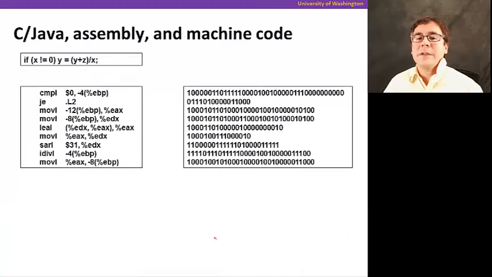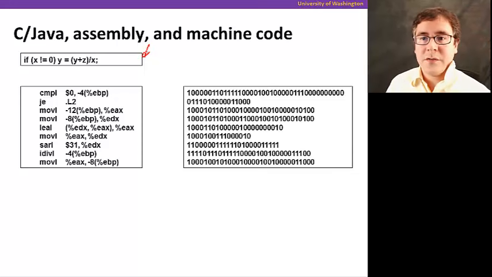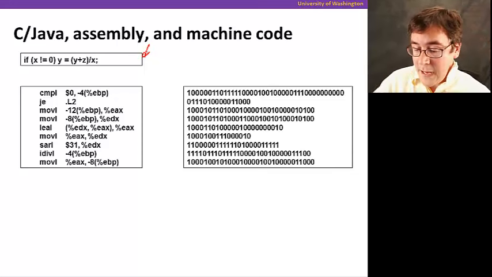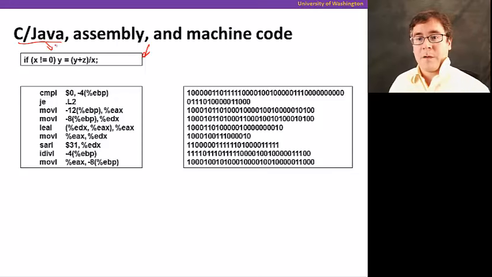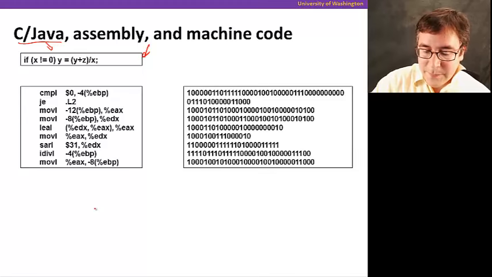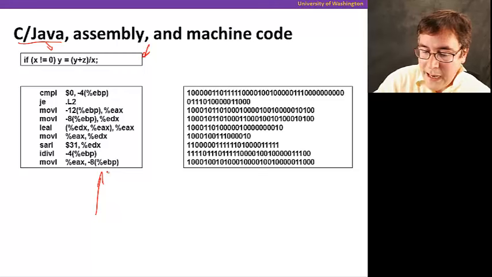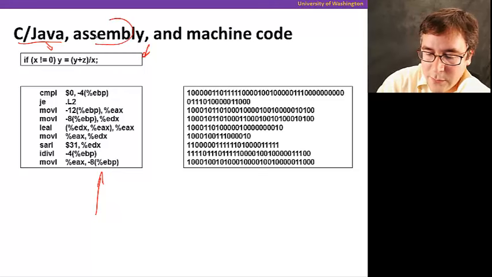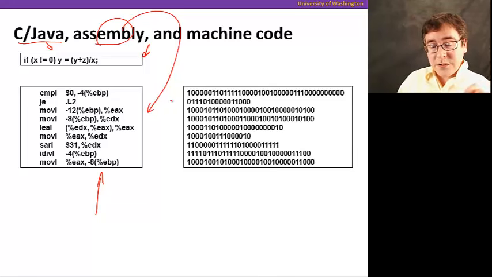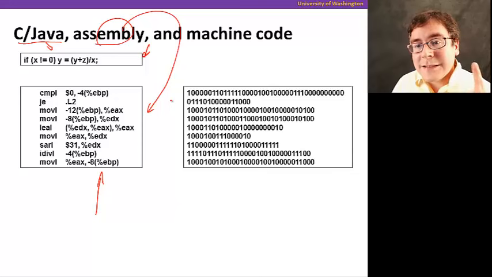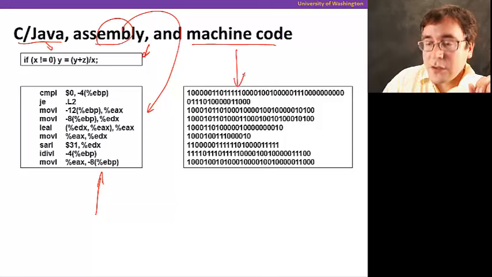So let's look at these three pieces of code here. Here we have a simple statement that does a conditional and performs an assignment, and this is written in a language like C or Java. Now this piece of code here is also a program, and this is written in what we call the assembly language. The assembly language is just a much lower level language that's pretty close to hardware, and it just happens to be an abstraction, a simpler way of looking at machine code.